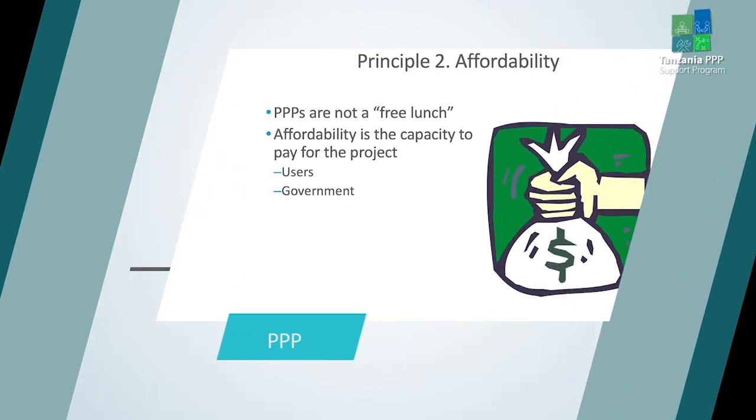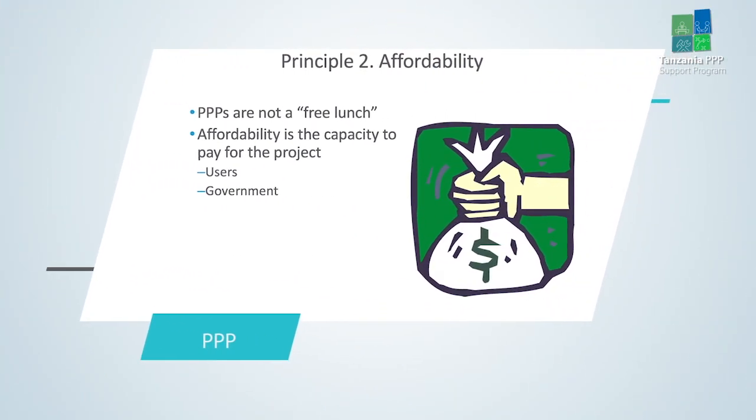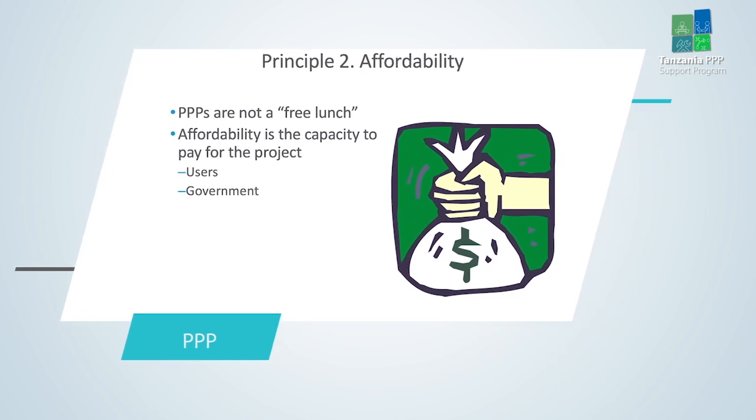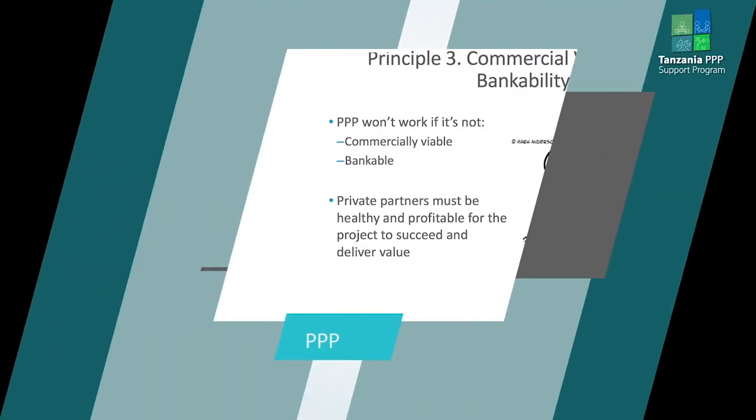There's really five principles that drive public-private partnerships. One of them is value for money, which we just discussed. We also have this one, affordability for public-private partnerships. We say affordable, but who does the project need to be affordable to? Users, right? So if the BRT here in Dar, if you charge too much, people won't use it, so it has to be affordable to them. Who else does the project need to be affordable for? The government, right, very good. So the users and the government, we have to find affordability. And it's not always the same thing. You're going to see that this week, how that plays out.